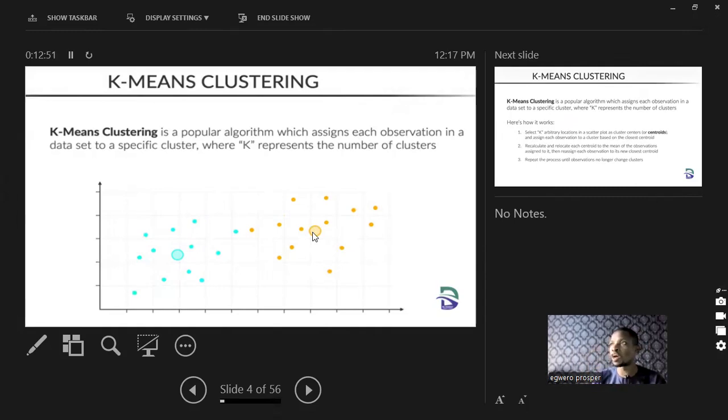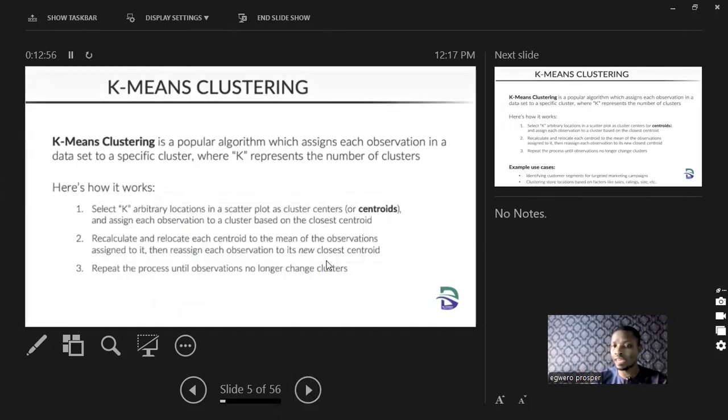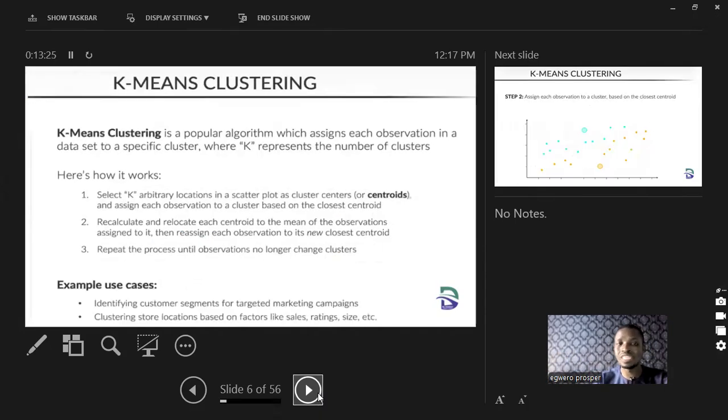That is where you know you have come to the end of that clustering. So that is what we are trying to highlight here. Sometimes when you are clustering, the first calculation will not give you the final cluster until you redo it again. Then number 3, we are going to be repeating the process until observations no longer change. All this, we are going to practicalize with a Python advanced library, but I just want us to have the basics first.